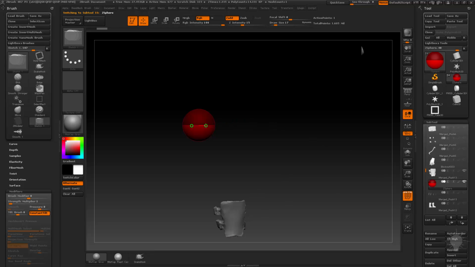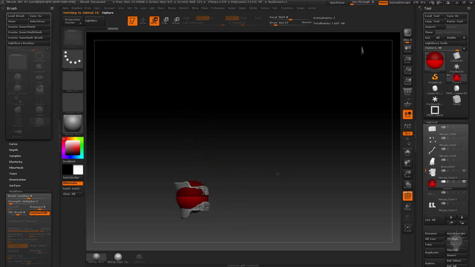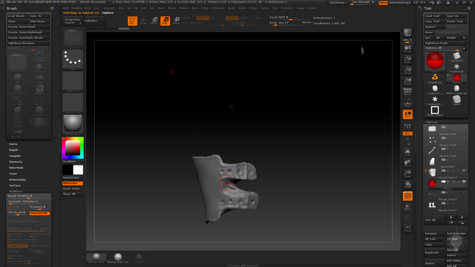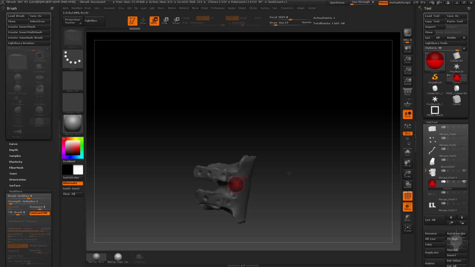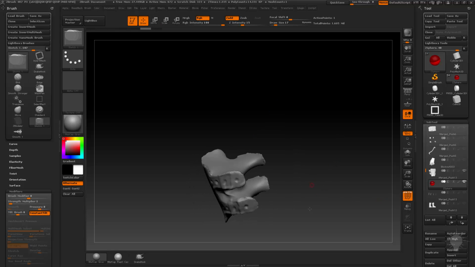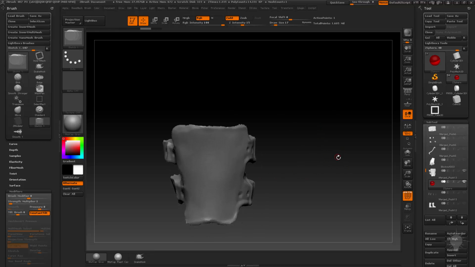I'm going to go back to my ZSphere, hit X to go out of X symmetry, hit W to move that into place, and then E, which is going to go to my scale, click and drag, it'll scale it down. I can turn on transparency to see where that is, and basically what I'm doing is just hiding it in the middle of my mesh so I don't see it. You can make it small and out of the way if you'd like, but if you can, it's simple and easy just to kind of hide it in your mesh, and then that way you know you're not going to accidentally topologize onto a sphere.